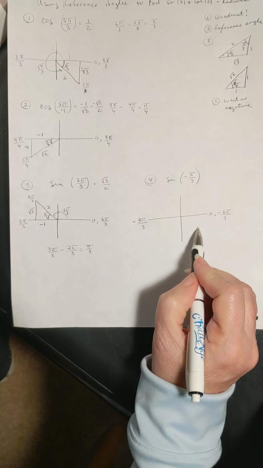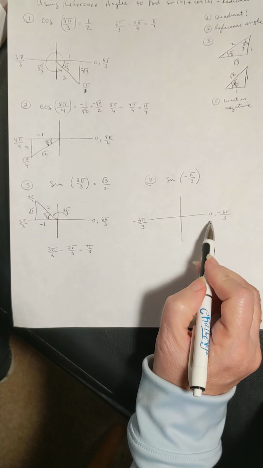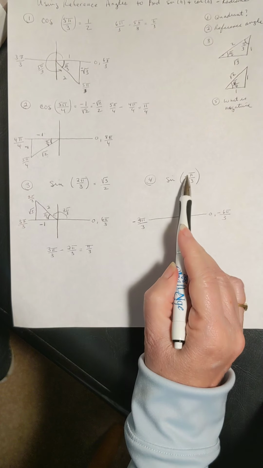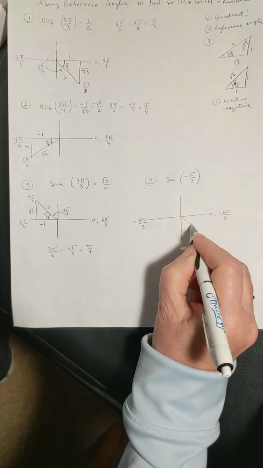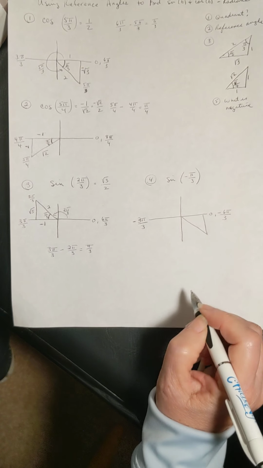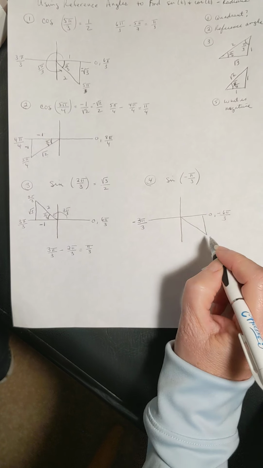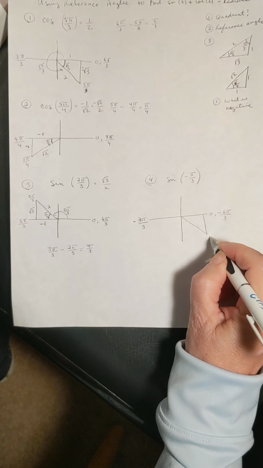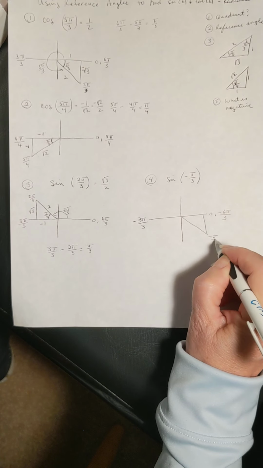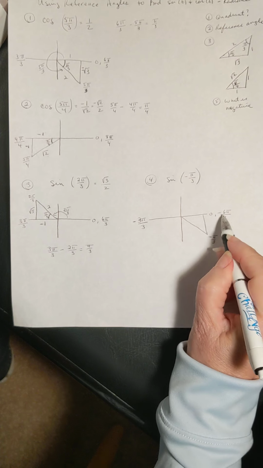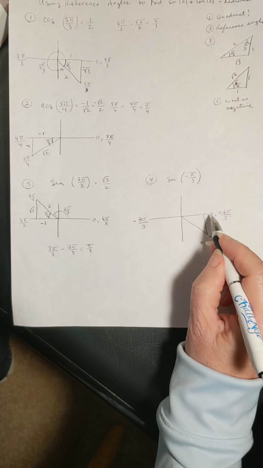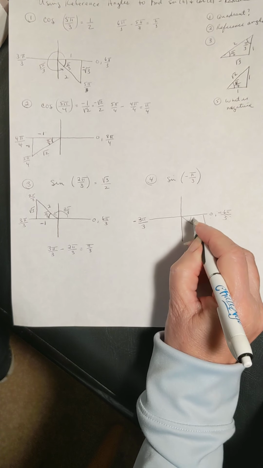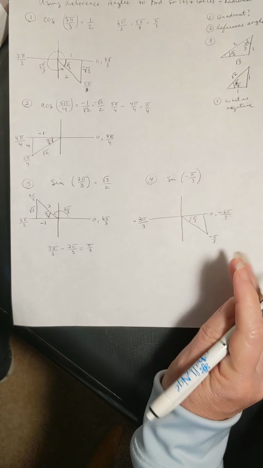Now negative pi over 3 is not as big as negative 3 pi over 3, so it's going to be either in the third or fourth quadrant. And notice that 1 is closer to 0 than it is to 3. So this one's going to be in my fourth quadrant. All right? And so here is negative pi over 3. Now here, I'm not using this one, I'm using 0. So pi over 3 minus 0 would be pi over 3 as my reference angle.